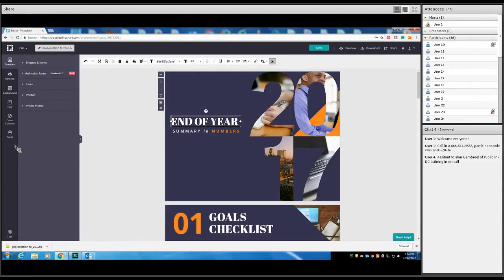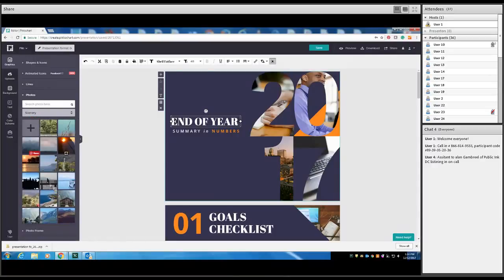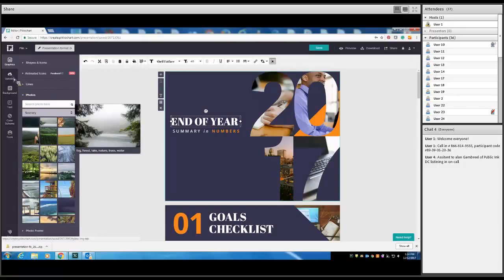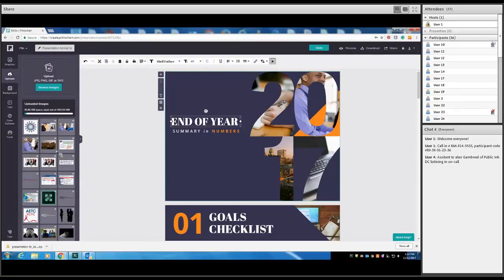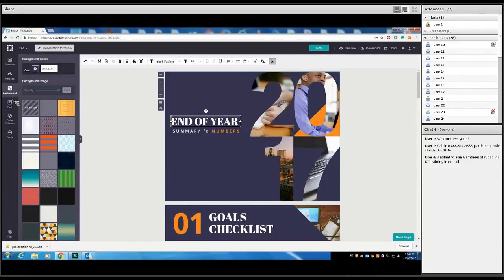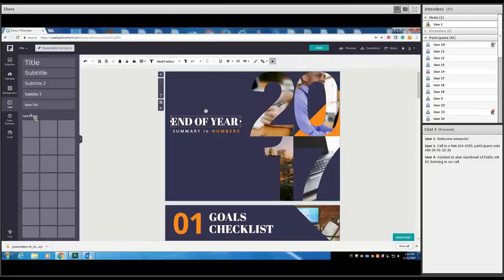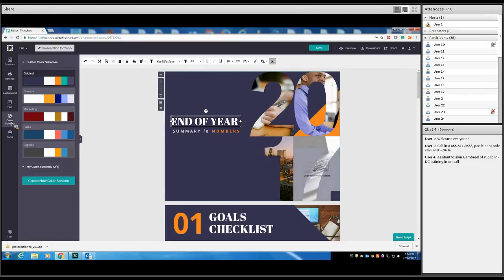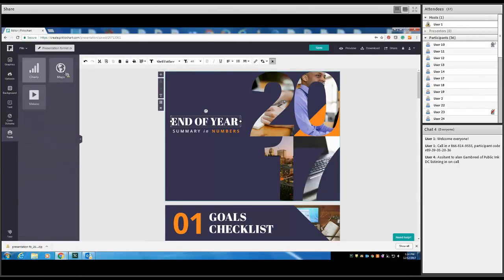Then there's on the left side here, where you get a little bit more creative. You can find graphics, you can do shapes and icons, you can do animated icons, you can do photos, they have an extensive library of photos, and also you can upload your own images, and here's some of our uploads. You can change the background of your templates, you can play with the text, you can change the color scheme on some of the templates, not all of them, and you have the option of including some nifty charts, maps, and videos you can include as well for online sharing.